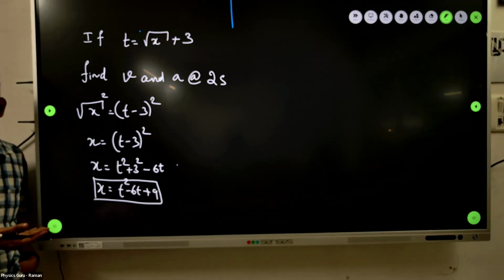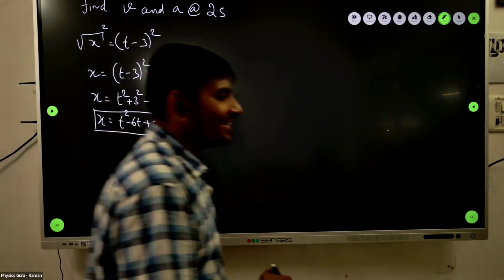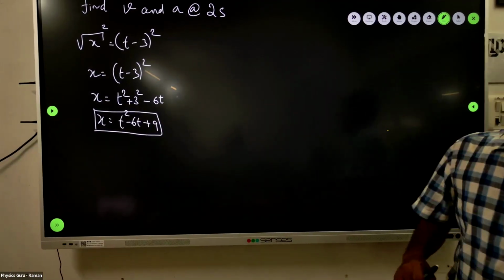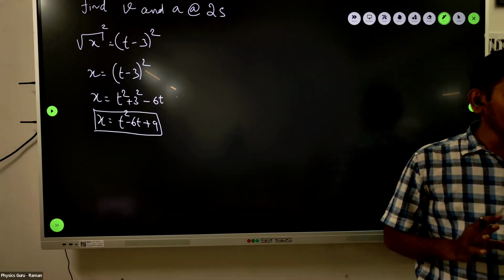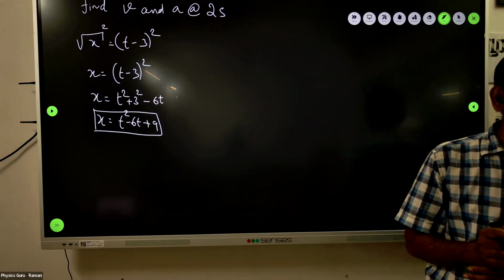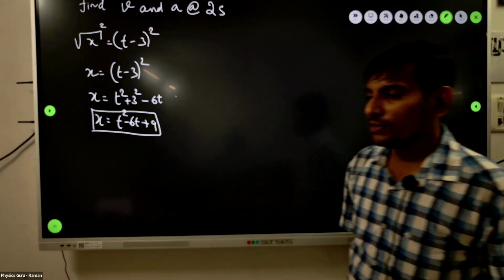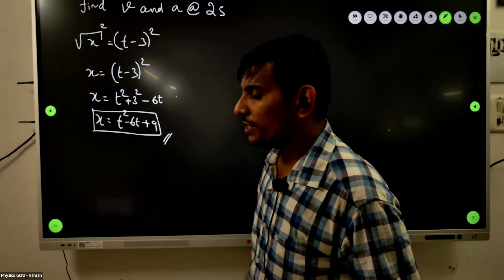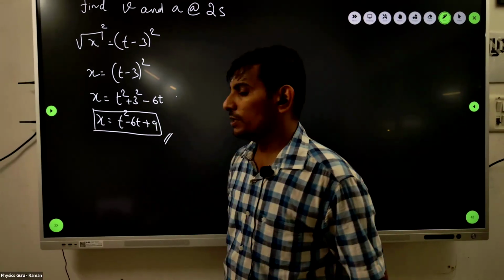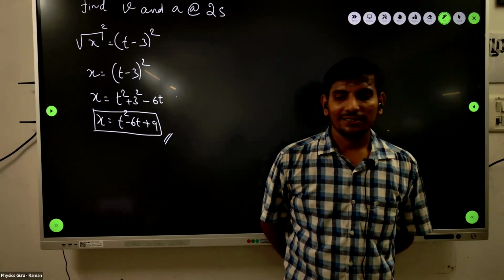Is there any easier way to solve the answer than this? This is why you should have studied algebra properly in 9th standard. Fine. How many of you got the first step correct? Who has kept this correct? Later you can substitute the values, d by dt, and find the answer.